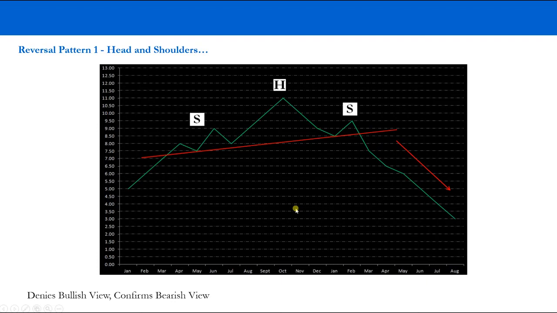Now, if you have a fundamental predisposition that's bullish and you pull up a chart and this is what you see, and let's say, for example, we're here. So everything to the right of here now no longer exists. Let's say we've seen a left shoulder, a head, and a right shoulder, and our neckline has now become broken. Well, what this means, if you have a fundamental bullish predisposition, is it's denying your bullish view. What it is actually doing is confirming a bearish view on a currency pair.